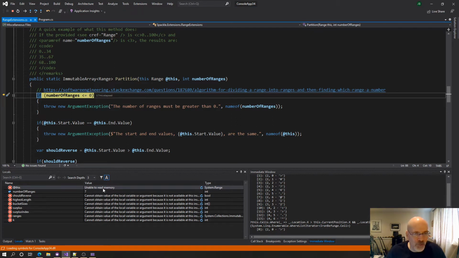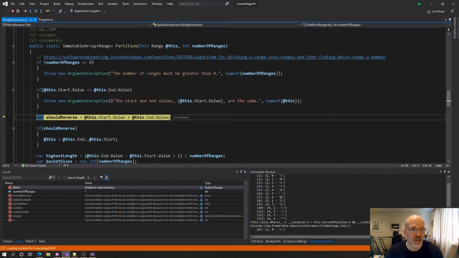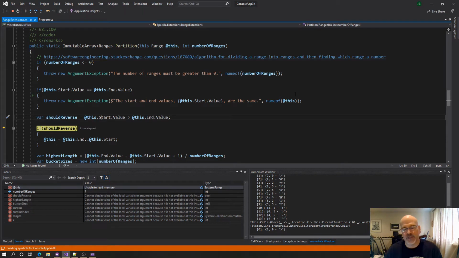Unable to read memory. So that's actually, so it can step through it, but it's not actually seeing the values. So that's actually also very interesting. I'm going to put in another. See, this is why you explore, because you find out just how bad you did everything. So let's come back over to here and put in others.